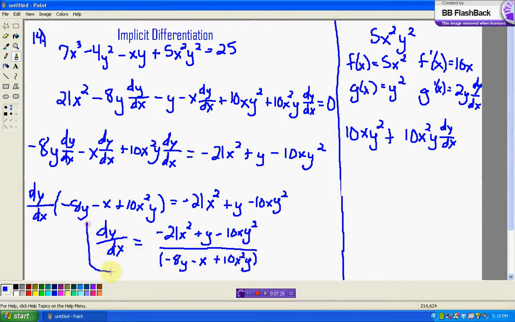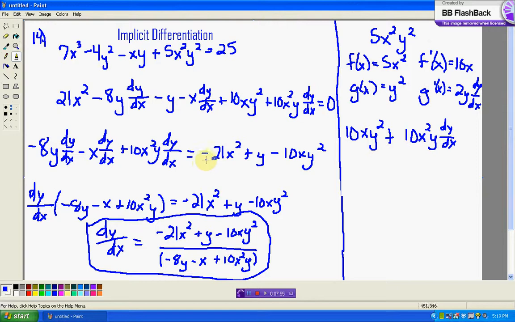Done. Bam. Alright. The next step usually would be to just make sure that you can't simplify or can simplify, or whatever the case may be. Just make sure that you're done. If you look at this, everything is as factored as possible. You're not going to be able to cancel anything from the denominator, the numerator, or factor anything out of either term. So this is actually your solution. It's messy, but that's the solution, and that's everything.